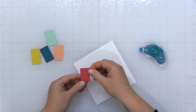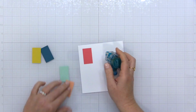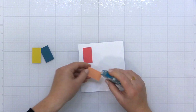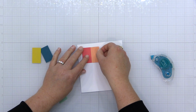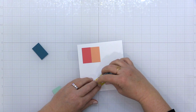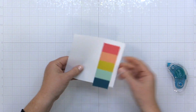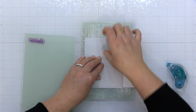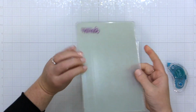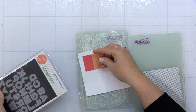But the 5th way to use this piercing plate is to create some pierced pattern on your paper and then die cut it. Now in today's first card, I actually already did this because the Hello sentiment is die cut from a sheet of ivory cardstock that I die cut first using the piercing plate. So now I'm taking these various colors of colored cardstock, I'm attaching them to just a piece of typing paper, and I'm going to put my piercing plate over the top of this and run this through my die cut machine. Now I have this great pattern on this cardstock, and I can die cut it into any shape that I want.